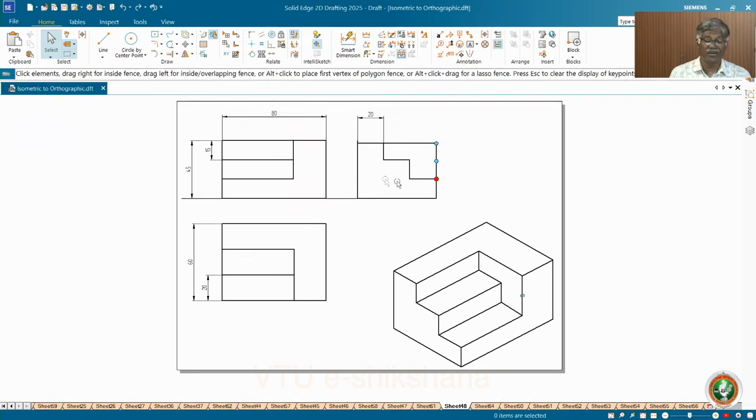No steps further. So here also same thing. Here you can see L shape reversed. Again here you get L shape in this case. And these are the two top surfaces you can see in top view. And these are the two front surfaces you can see in front view. That's all. Okay, so this is how you do it.